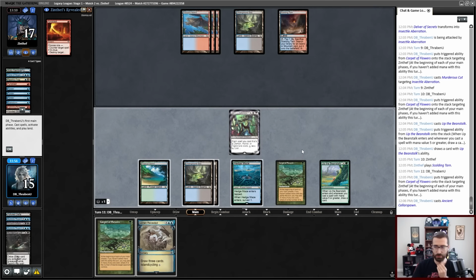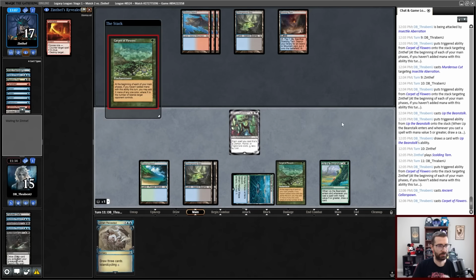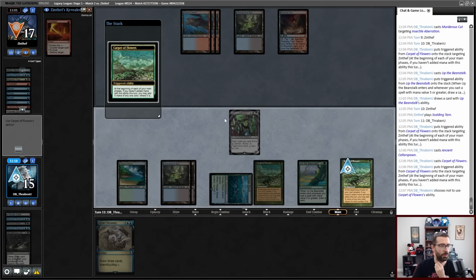All right, no hard cast Force of Will there. I don't know, I can 1-for-1 my opponent while drawing a card with Up the Beanstalk. I'm now no longer going to save this. I'm going to play this out. Next turn I might just double spells and call that good. I don't know, I can do it in the second main phase. Have 2 mana open to play whatever card I draw off Up the Beanstalk. I don't know. I just want to wait though.